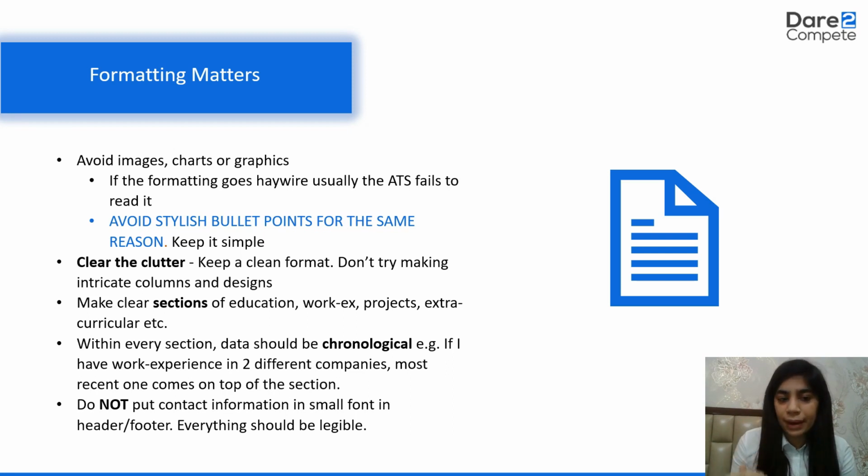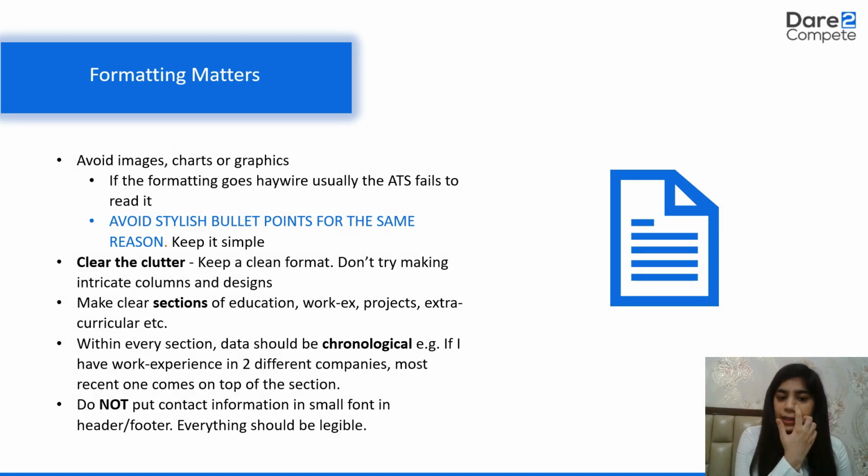You should clearly segment all your sections. Largely what I've observed in multiple CVs, of myself in IMA and of my friends as well, is that they clearly make multiple sections. The first one is largely education, wherein you talk about whatever education you have and the percentage marks you got in it. Then comes the work ex, where you talk about which company you worked in, what kind of tasks you have done, and what kind of impact you created. Then come the projects, extracurriculars, PORs. All of these sections should be divided and clearly formatted, so the person who is seeing it can clearly observe different sections in your CV and go to the particular section where he wants to analyze you.